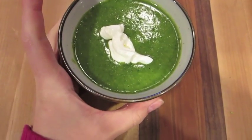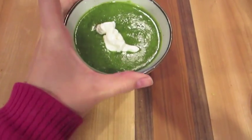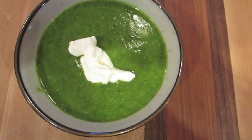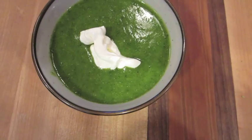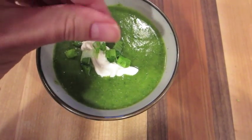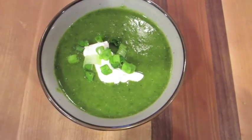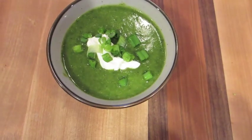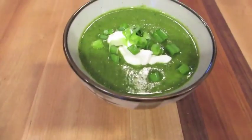Okay, so I have a little bowl here because I just ate a sandwich, so I didn't really want too much. I'm putting green onions on it, and I didn't want it to be so monochromatic, so I put just a dollop of sour cream, and it looked nice if there was something red in there too, I think.